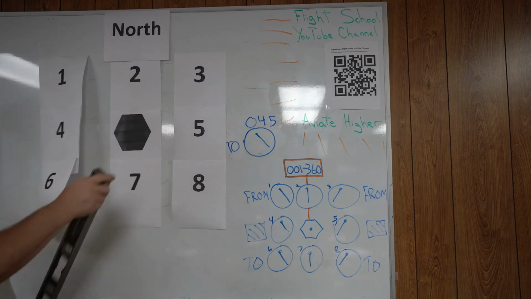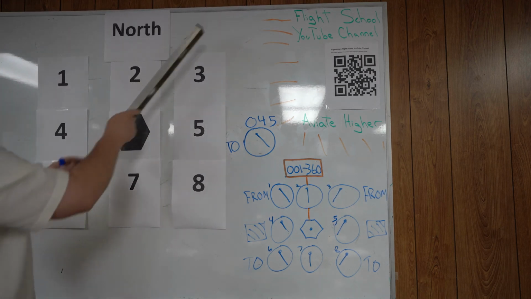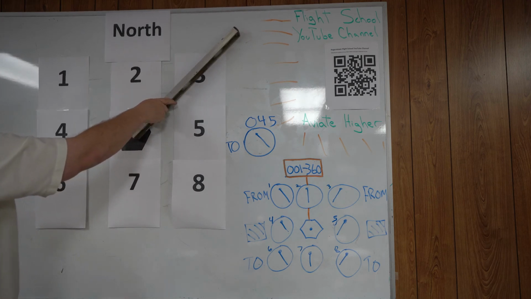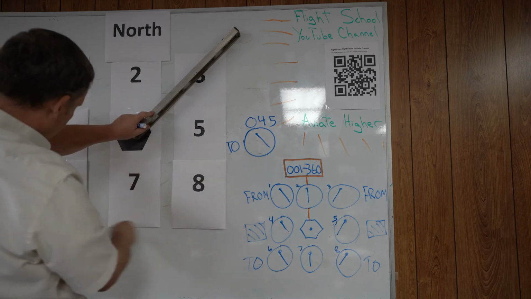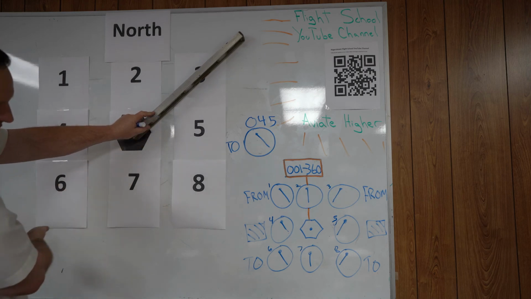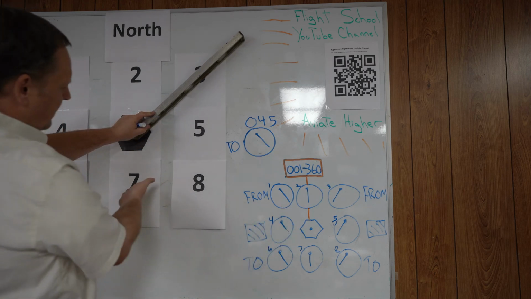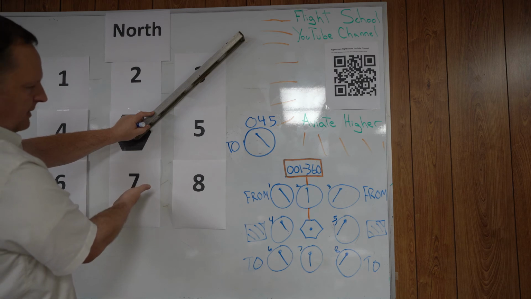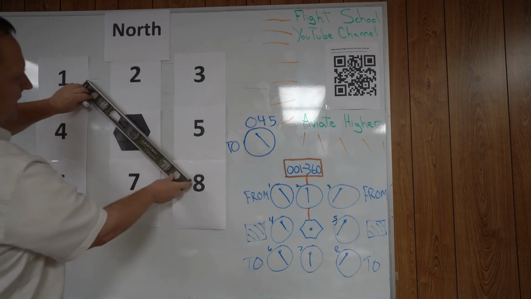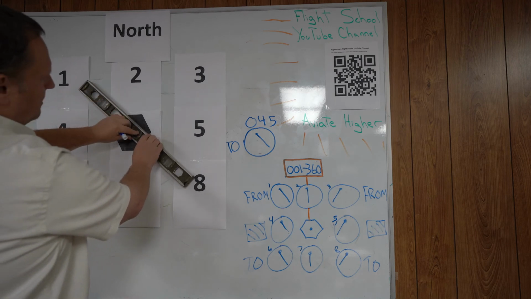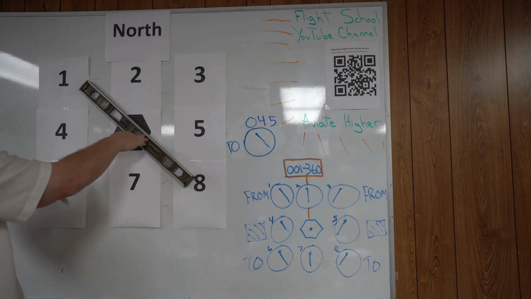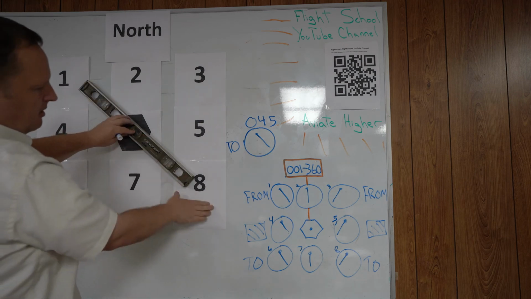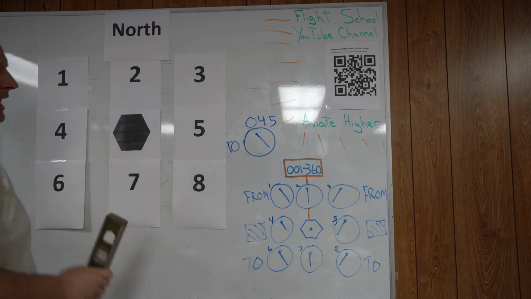Oops. Well, that's good. At least I didn't mess anything up there. Just a makeshift, just to teach you guys. So let's look at number 6 on the cheat sheet. Number 6 would be number 4, if you could see that. Number 7 would be number 6 because this line would go straight through and just be opposite. And then finally, number 8 would be number 7 on my north up. And I can look at it this way. So these are my 3 from indications. These are my 3 to indications. And then these 2 would be my area of ambiguity for what we're trying to do here.